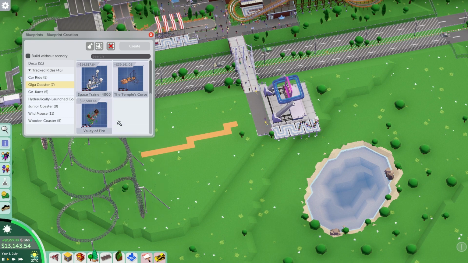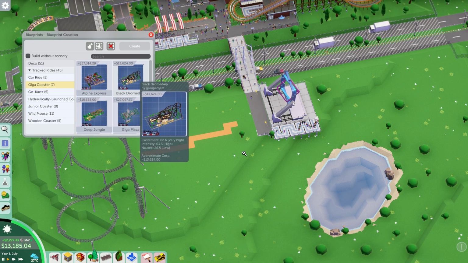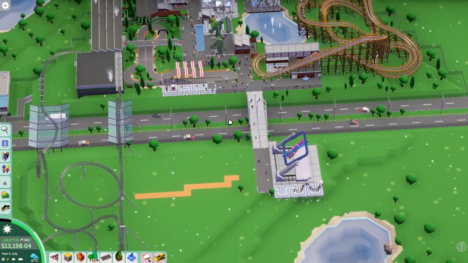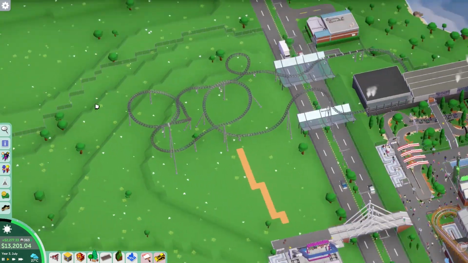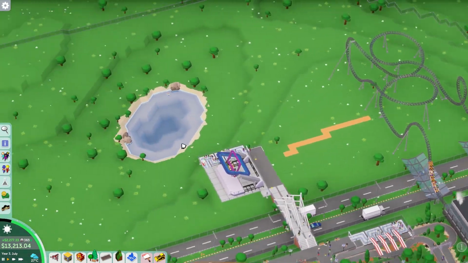Just out of interest, I don't think there's a decent layout, although I'm sure they're very good. The layouts are weird. Giga Coaster really should just be a big old there and back kind of thingy. So I think that's what I'm going to do. Maybe take it around here. Maybe we could do a little bit of interaction with this coaster. That could be quite cool. And then a few flats.